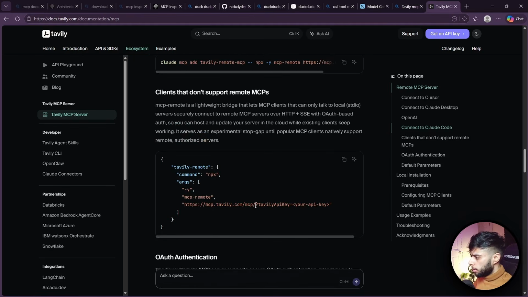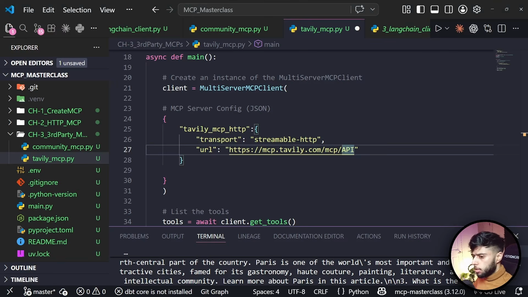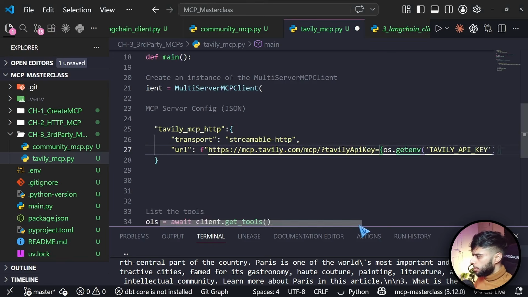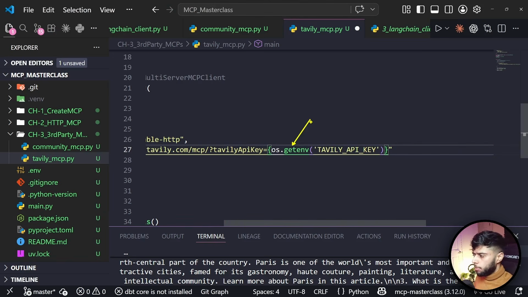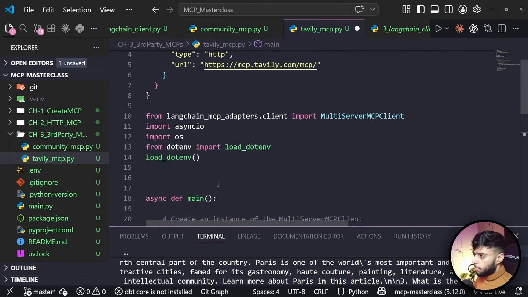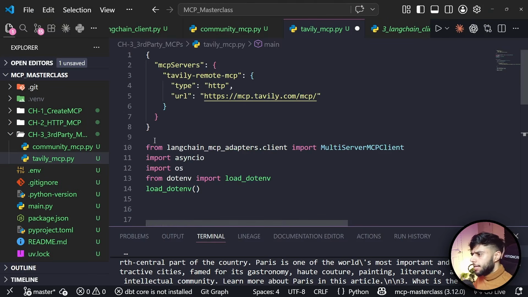Now I can simply write my API key the same way it is written in the documentation. Where is this thing? Okay, so this is a query parameter in the API request. Perfect. So here I can put it the same way, TAVILY_API_KEY, and I can fetch it from os.getenv. os.getenv is a function that we use whenever we want to get environment variables, and this is the same environment variable that I have created in the .env. Simple. And this .env file will be used to populate all of my environment variables, and that is it.